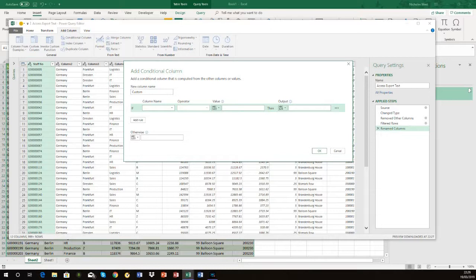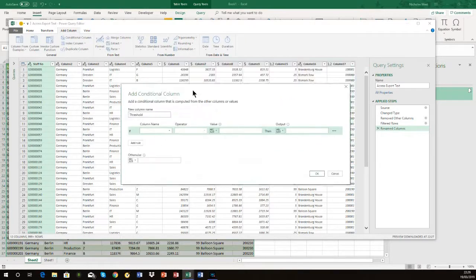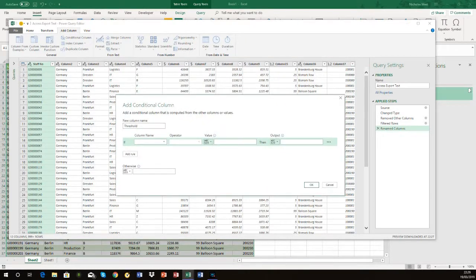So all I need to do, I'll give it a name. I'm just going to call it threshold in here, and then you need to know which column you're referring to. Now I happen to know that it's column 6 because that's the annual salary. So if I click on column 6, obviously if you knew the name you'd just pull down the name.